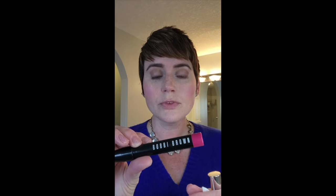Okay, so to finish off the look, I'm going to apply a really bright berry color to my lips, and then I'll show you what I do with gloss to give that little bit of glow, but not look like I'm wearing a gloss all over my lips. So I'm going to start with this. This is the Bobbi Brown Art Stick, in Bright Raspberry. It looks like a gigantic pencil, and mine's actually a little bit dull right now. It does come with a sharpener that fits this size of pencil, but what I'm going to do is just put this on my lips.